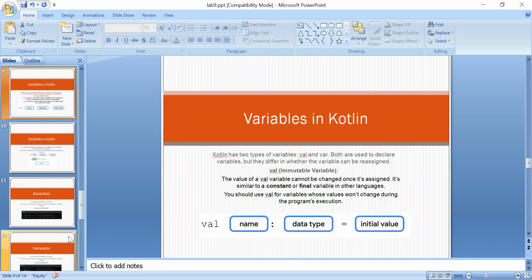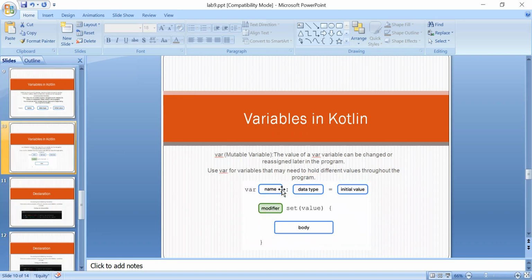On the other hand, var is a mutable variable, so it can be changed or reassigned later in the program. We use var for variables that need to hold different values throughout the program. For example, the name in a program depends on the user who is currently using the system.